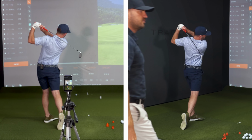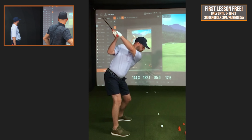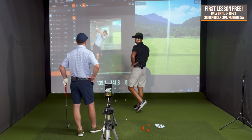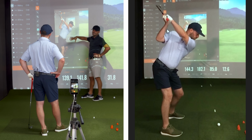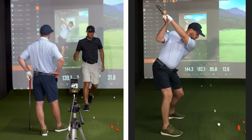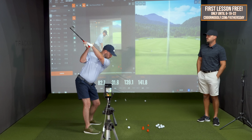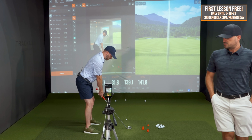Ooh, that should be pretty good. Check this out here. Yeah. Now we're talking. So now that left wrist is actually slightly bowed, slightly flexed. Which, if I took a picture of you at this part of your swing, and we didn't look at anything else, you could be like, this guy could shoot whatever he wants. He shoots 65, right? So, beautiful, dude. Let's do a couple more reps with that same thing. A little more. Good. Let's hit with that same feel.